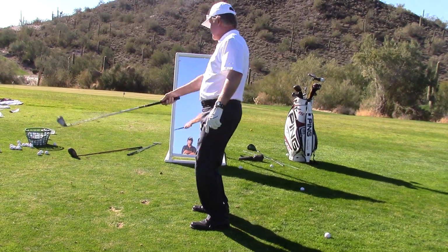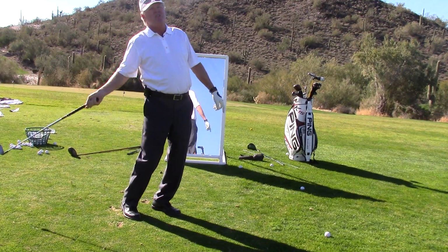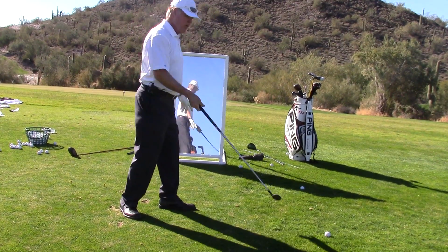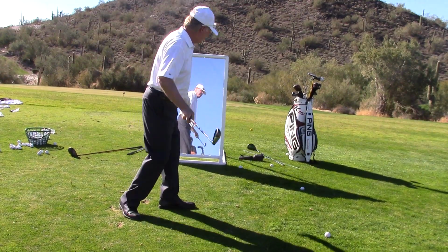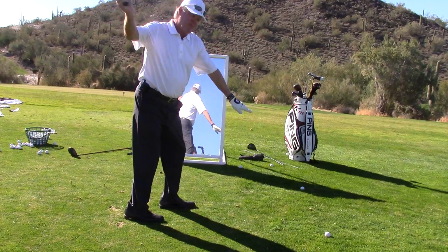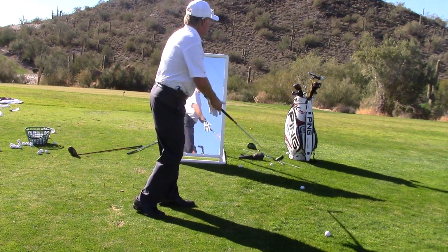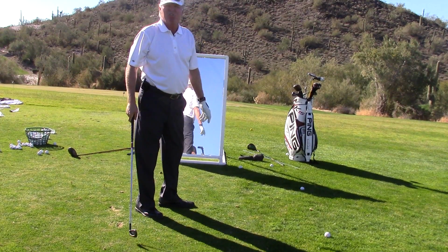In reality, you're too much under it. So that's why the better players are so worried to get underneath the ball. That's why you see them working the face always out in front, never away from the mirror, always into the corner. Always flat in the downswing. Never upright. Never swing up. Is that news to you?